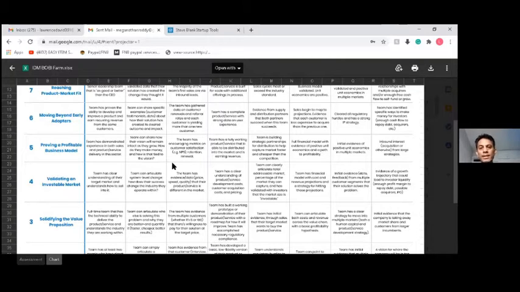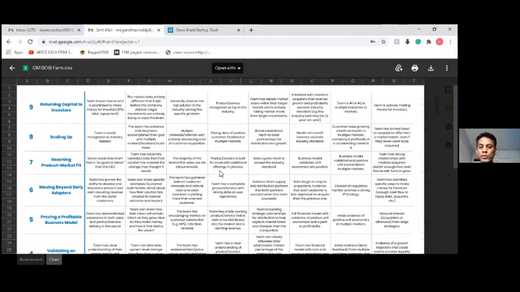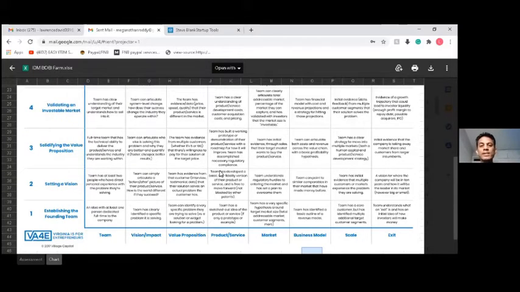Do we have a product that has been well researched? Is it in demand? Have we checked the market? Do we have research to back that up? So this tool allows us to evaluate businesses and see at what stage they are. Then, when we find out the stage they're at, we can suggest material or courses that they need to attend, with our help or not, to upgrade themselves so that they can be investment ready at a certain level. There are some investors that are willing to invest in a business just based on the idea.